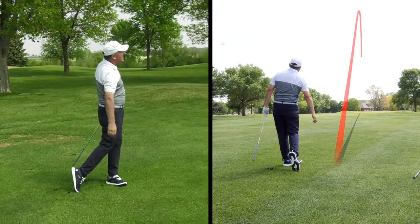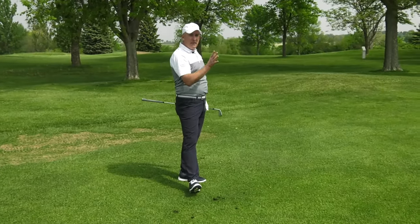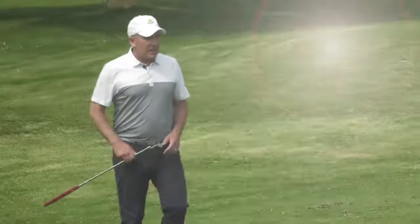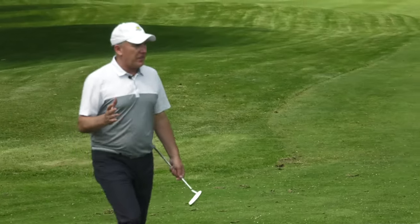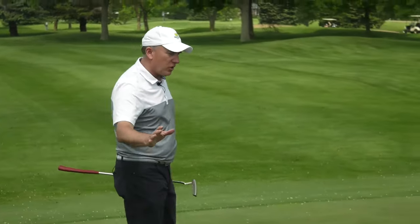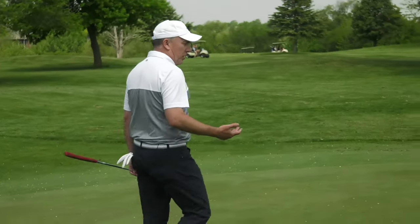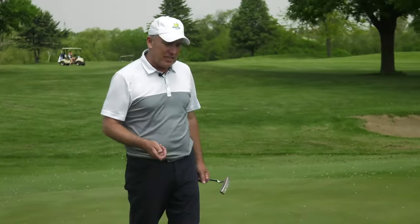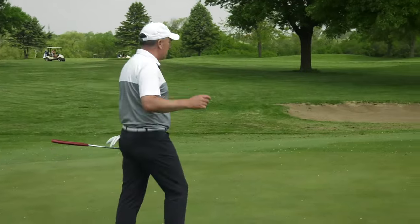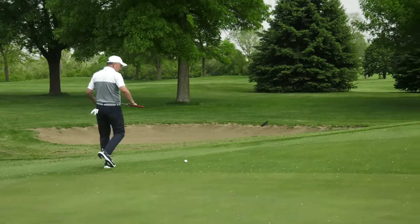Felt good but I pulled it just a tad - it's going to be just a little long. Hitting a lot of fringes today. I just tugged it a little bit at the bottom, but I had the right club in my hands. It turned a little better than I thought - pretty close to pin, just a little left. I could feel it just release. Learning to evaluate your shots is an integral part of playing great golf. It wasn't a swing mechanic issue - I was just a little excited on such an easy shot. More feel and rhythm.